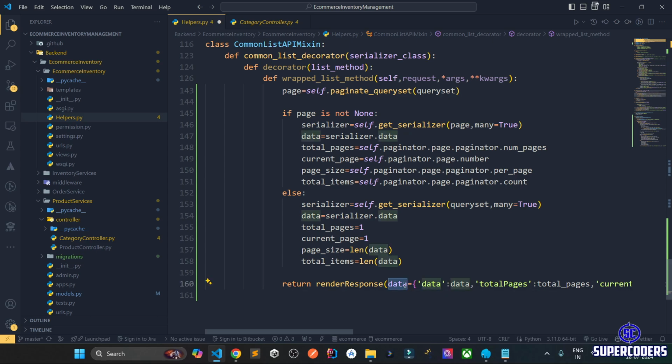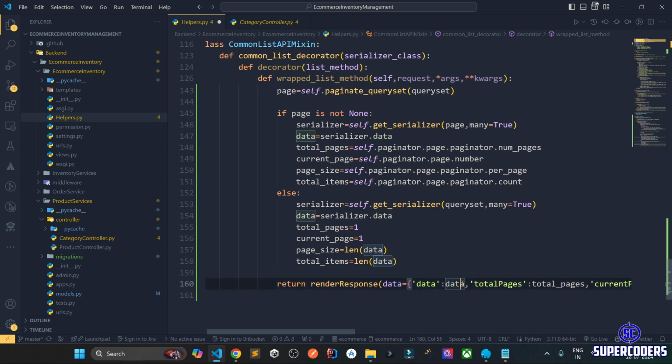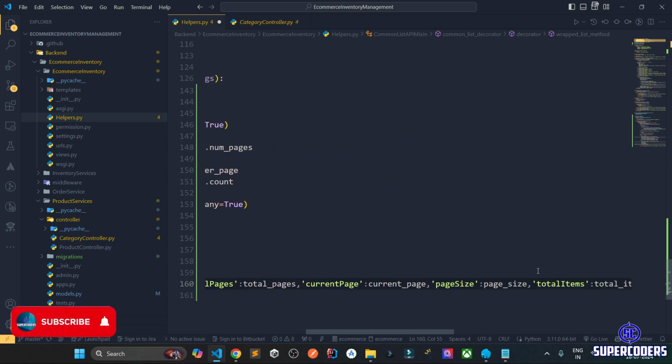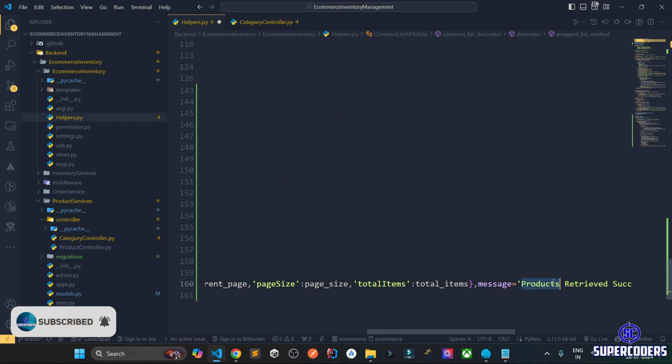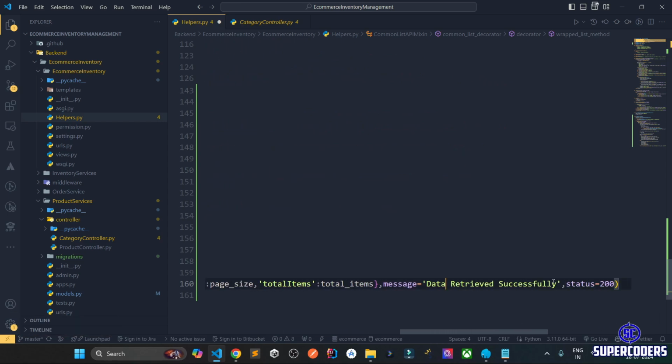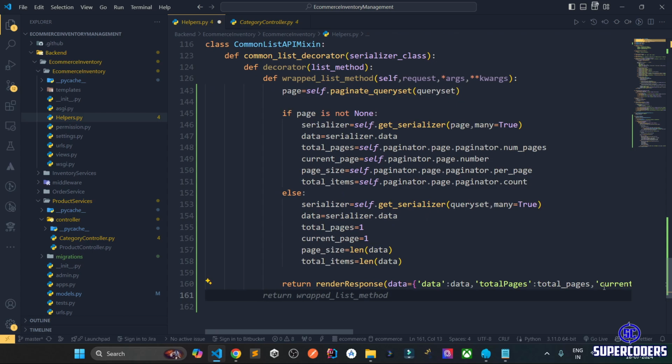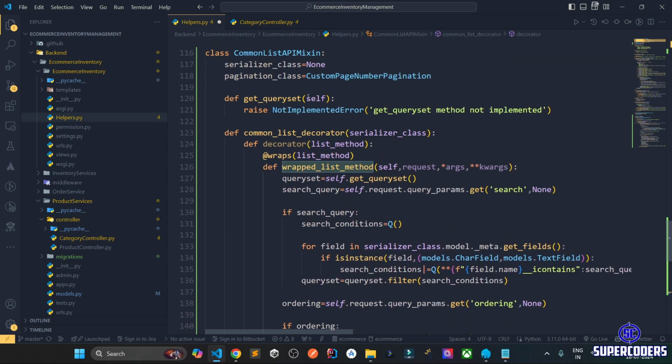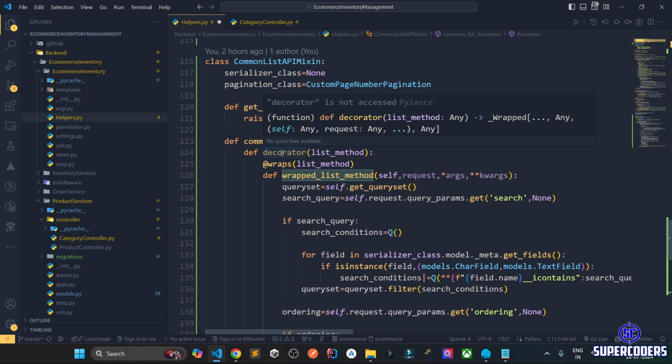So here return data, response data, total pages, total items, and here we can see data retrieved successfully, because we don't know which model we are calling. So that is okay. Then we need to return the method. So return wrapper, return this method which is created. Then we need to return the decorator.